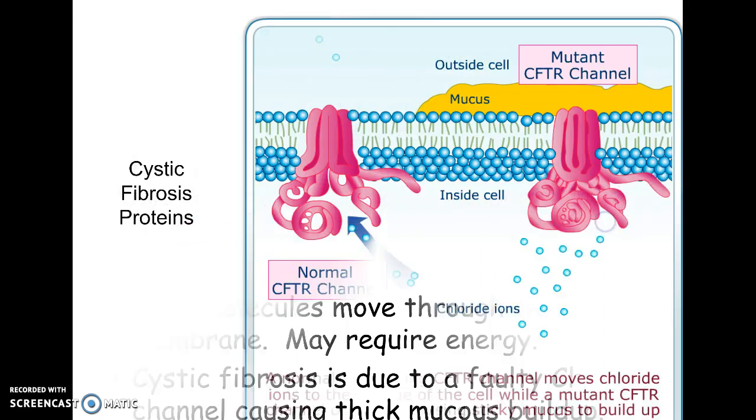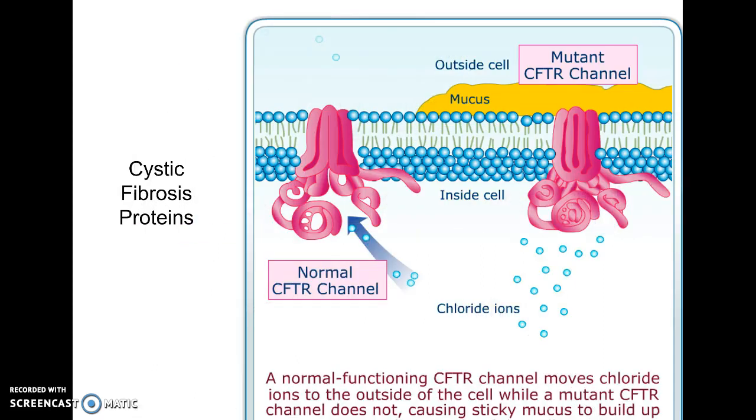I have a little diagram of it here. So rather than being folded in such a way that it forms a channel for chloride ions, it folds in such a way that it sort of blocks their transport. When it does that, a chain reaction happens, a series of events, but the outcome ends up that you end up with this mucus buildup. People with cystic fibrosis have lots of mucus that lines their respiratory tract. They have a reduced respiratory function.